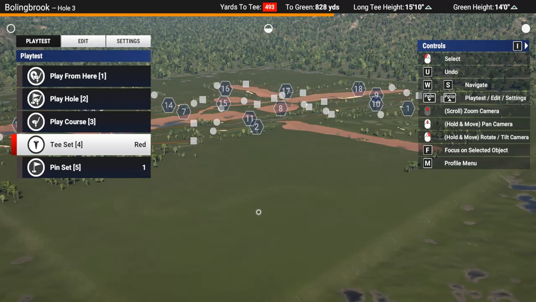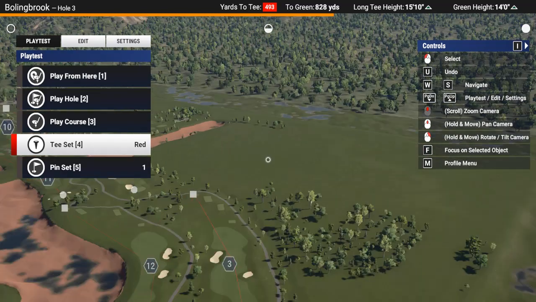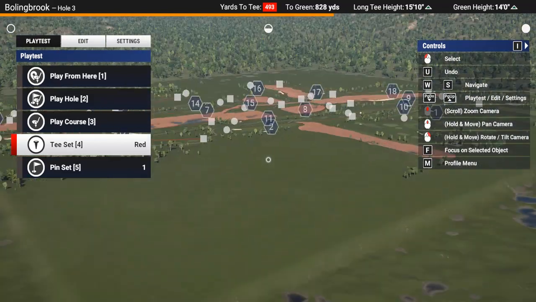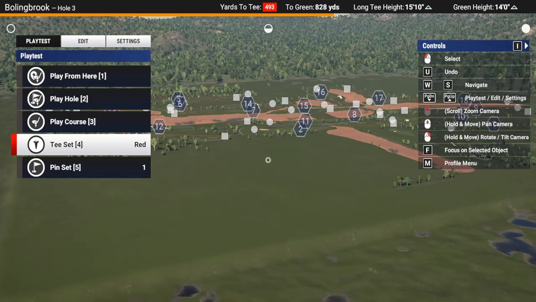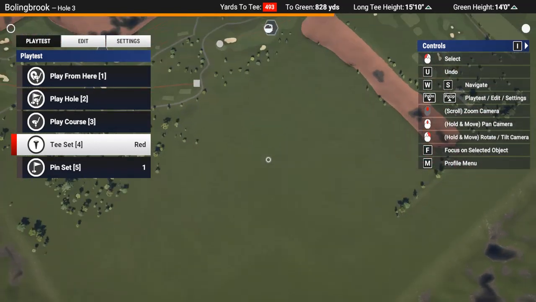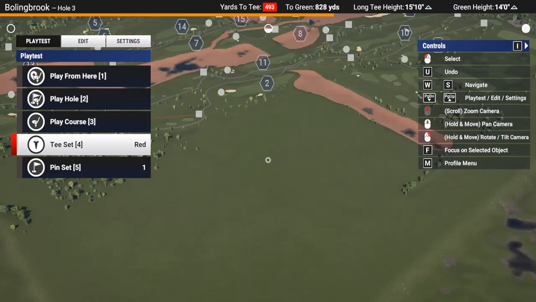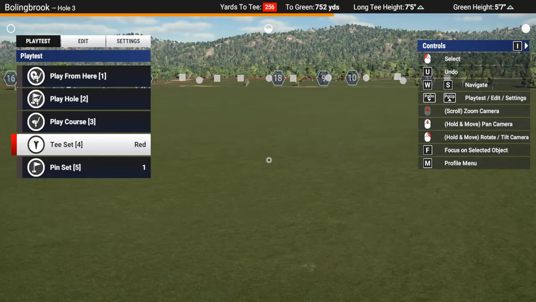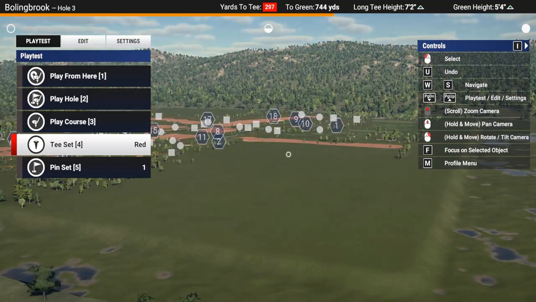If I press my right mouse button and hold it down, I can maneuver from right to left. Slide the mouse right, it rotates right. Slide the mouse left, it rotates left. Also, with the right mouse button held, if I slide it back, I go to an above view, and if I slide it forward, it goes more towards the ground view. The third thing is the mouse scroll. If I scroll it, it zooms in, and if I scroll back, it zooms out.